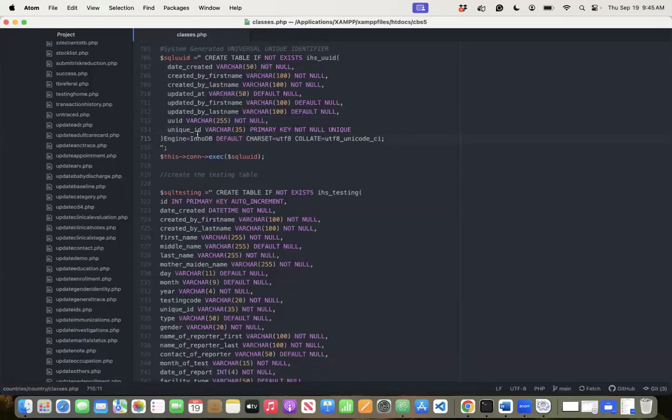So when you say the unique ID is unique, it means that you don't have the same person on the system twice. You can have the same person having different identities on the system. There is no way you can stop people from having different identities, but you can actually prevent the error of entering the same person twice, using the same ID 2 times.